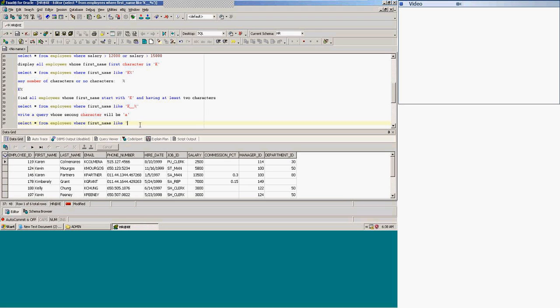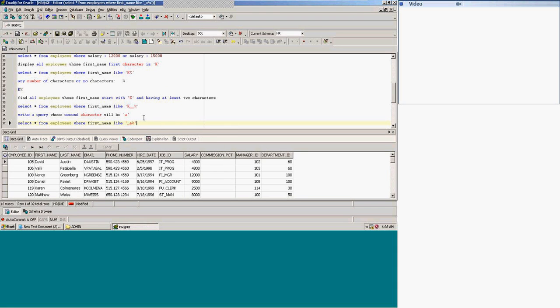Name like, and the pattern is: we have to make sure there is 1 character before A, underscore, then after A, percentage.